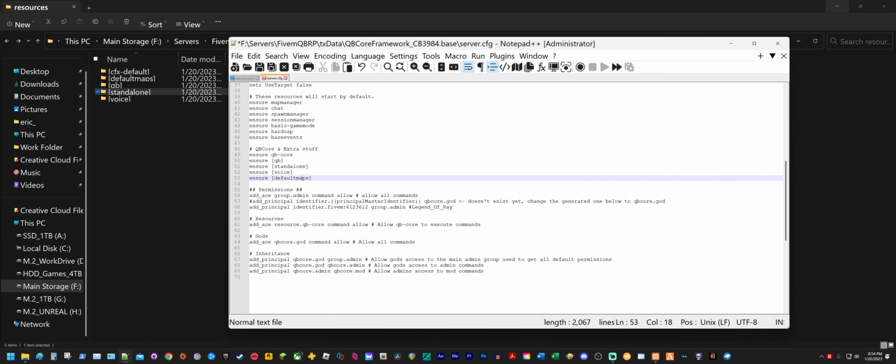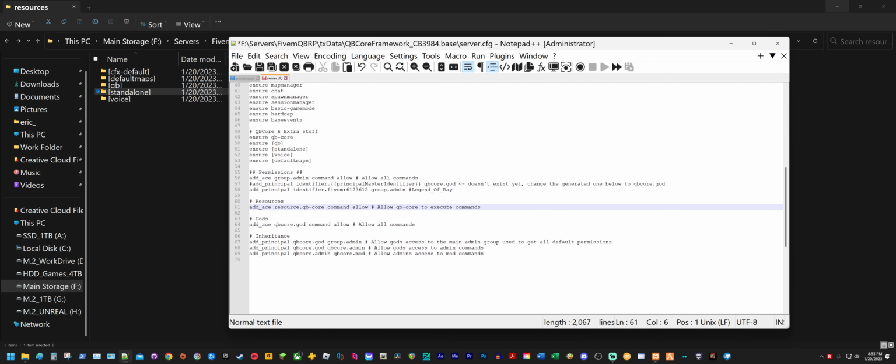And let's keep going over the config here. Permissions. This is for if you want to add more admins to your server. And you can see here by default, it adds you as an admin. As soon as you set it up, as long as you set it up right and you were logged into CFX, you will automatically be added as an admin. But I told you before where you'll find this information. And if you need to find this information for someone else, I'm going to go over that in the next chapter.